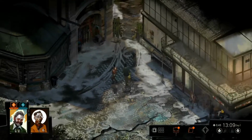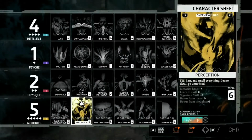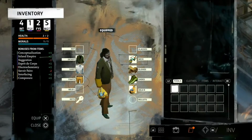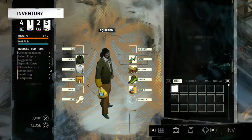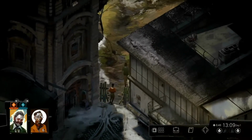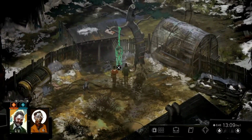Okay. Alright. It's dead body time. Hang on a second. Oh yeah, I debated if I might have to ditch the bag. I'm still not sure yet, but I guess we'll see. Okay. Time to do our job.